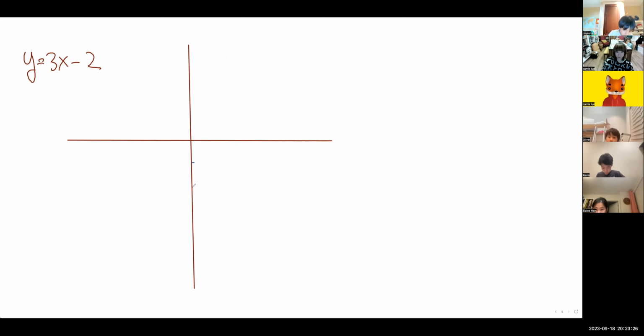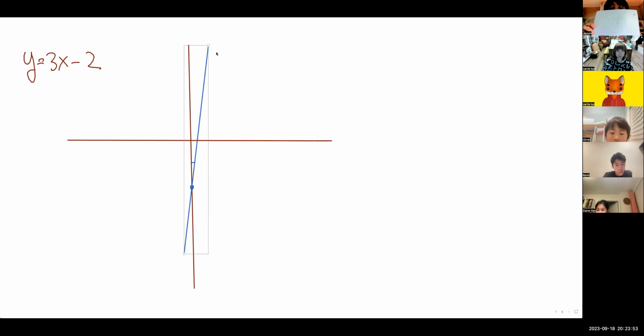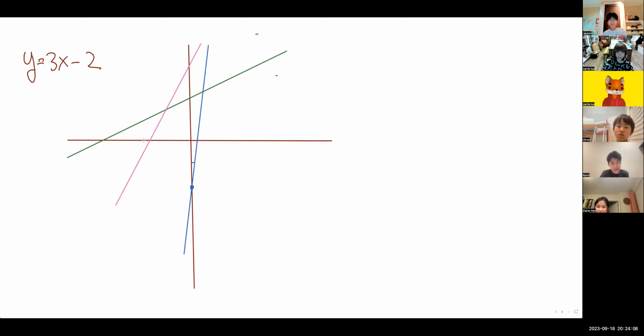It must go through negative 2. Correct? It must go through this point. And it is very steep, because it is steeper than the 2 just now. Is it roughly like this? Get it? It doesn't have to be precisely right, but you can save a lot of time, Kevin, when people are giving you something like that, okay? They say, teacher gives you a line y equals 3x minus 2, please tell me which color is right. Teacher, I think it is blue. Yes, I already told you it's blue. That's how the question will test you, OK?